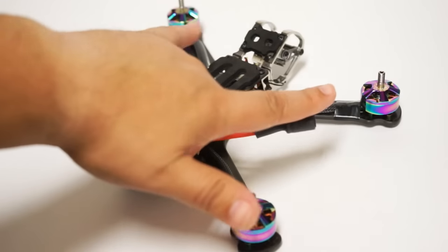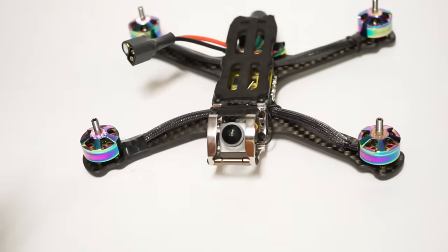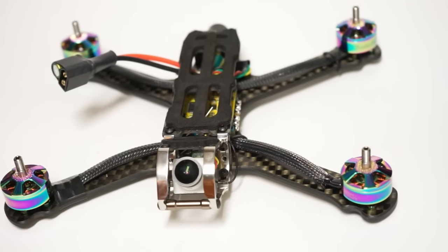The other nice thing that you'll note is because of this distance so far away from the sensor cage, you will not get any props in view while you're flying this thing, which is quite nice. I do quite like that. Your view is very prop free.